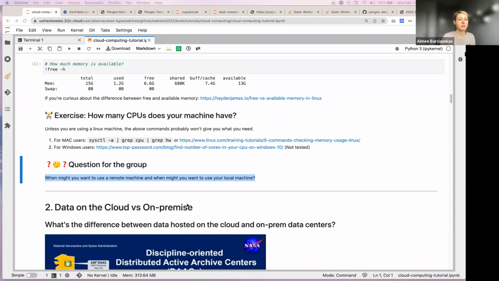It could be local, but you could have a cluster of machines located in AWS or Google Cloud or Microsoft, any of the cloud providers. And even though the code that you're writing might be on a small machine, it might be able to send work to all those other machines.